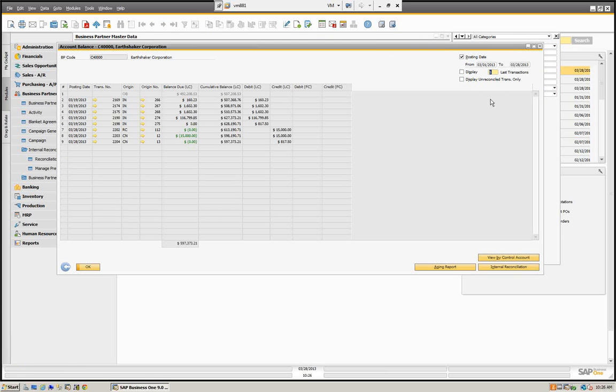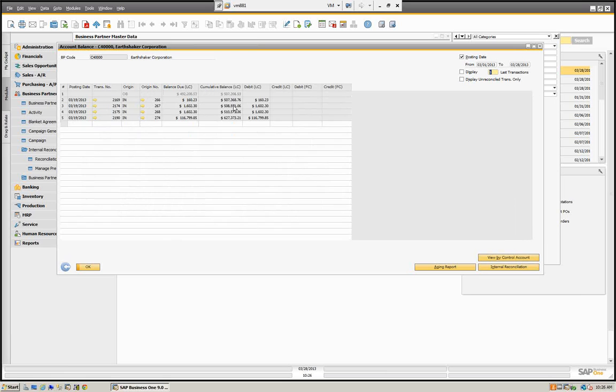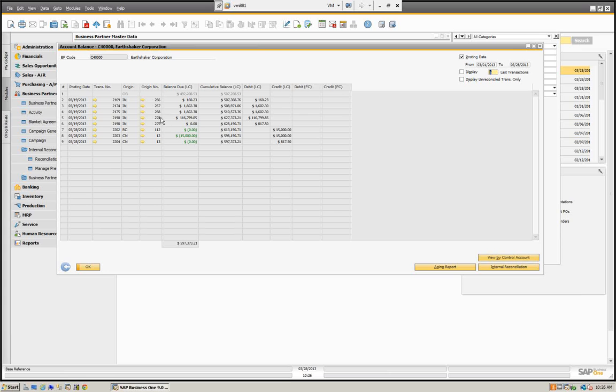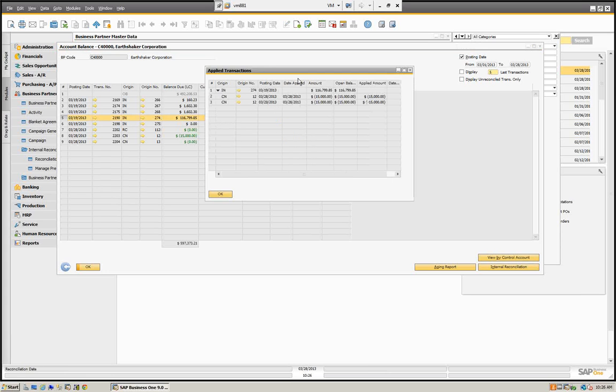And you can see here that now when I turn this off and on, the 116 is here and the information's here. If I right-click on this and look at the applied transaction, you're going to see the ins and outs. So you're going to see that we had this $116,000 that we applied to this invoice, and you can see the amount applied. We can see the positive and negative, the in and out.